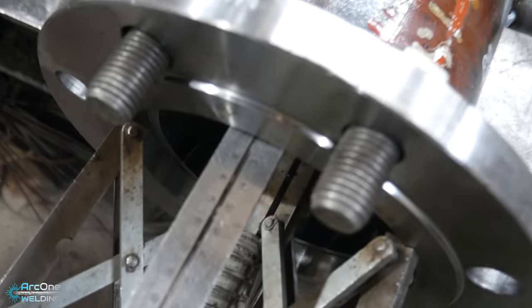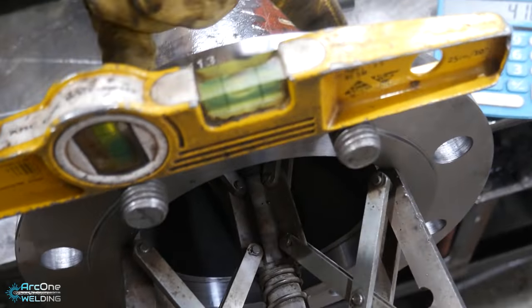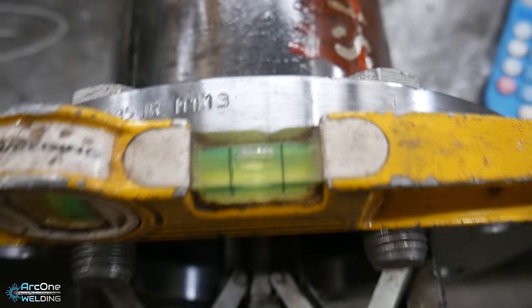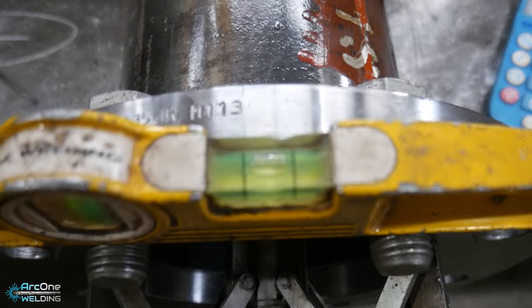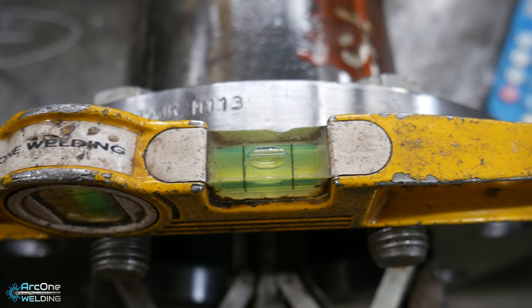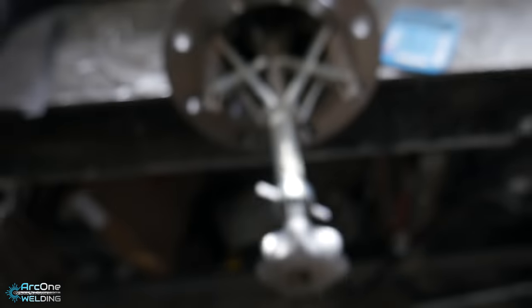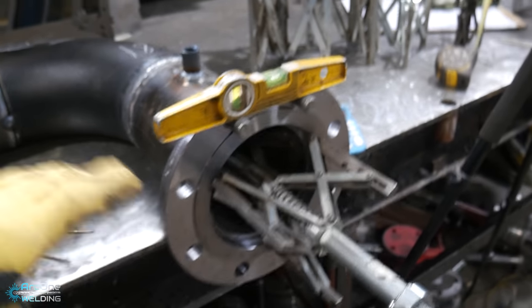It is on. It sits out 18 mil, if you can see that. So the center to face measurement is bang on, and then the level on top, if you can see, it's ever so slightly to one side. That's why the adjustment with your hand, you can adjust it with your hand ever so slightly, and now you can put a tack on it, and it is done.